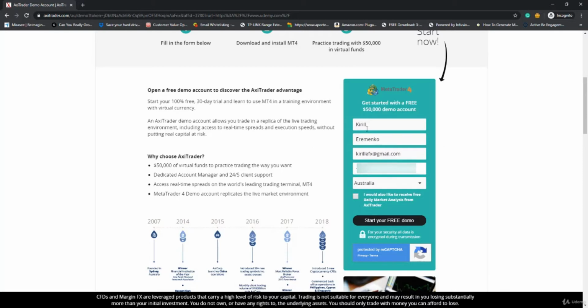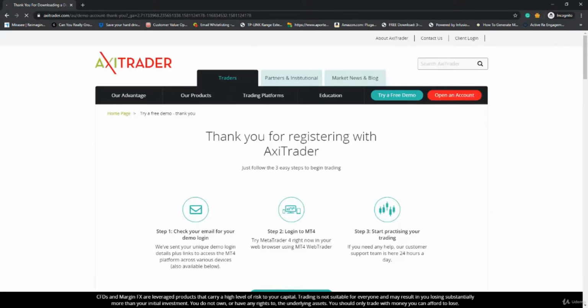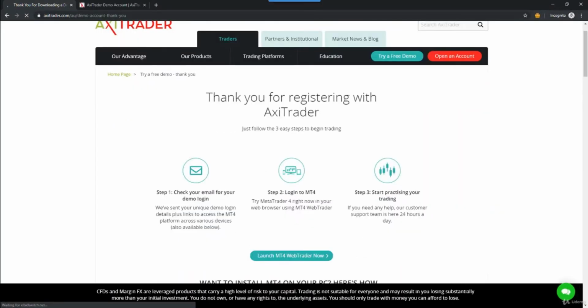And so I'll proceed to filling in my phone number here. Once I've verified this information, I'm going to click submit. It'll take a couple of seconds to load, and don't worry about it, it will all happen. You'll get taken to a thank you page, which has all the steps that you will need to follow from here. Step number one is to check your email and get your demo login from there. And that's actually what we're going to do right now.